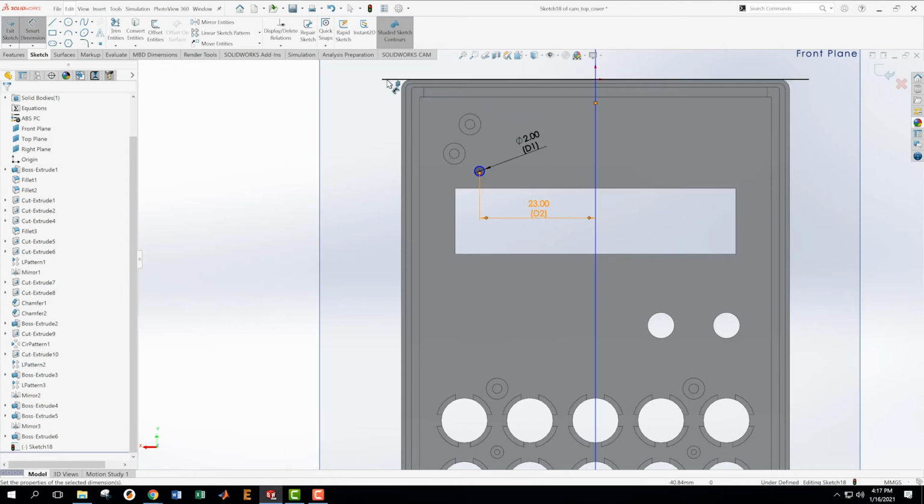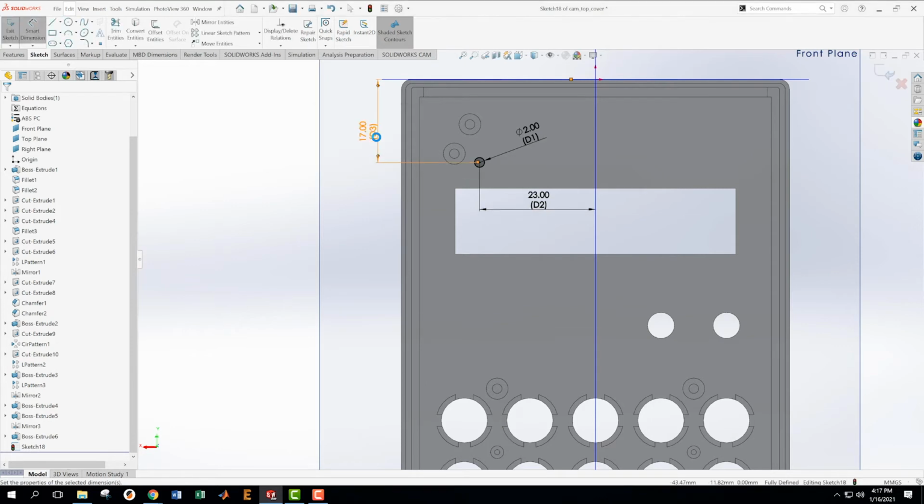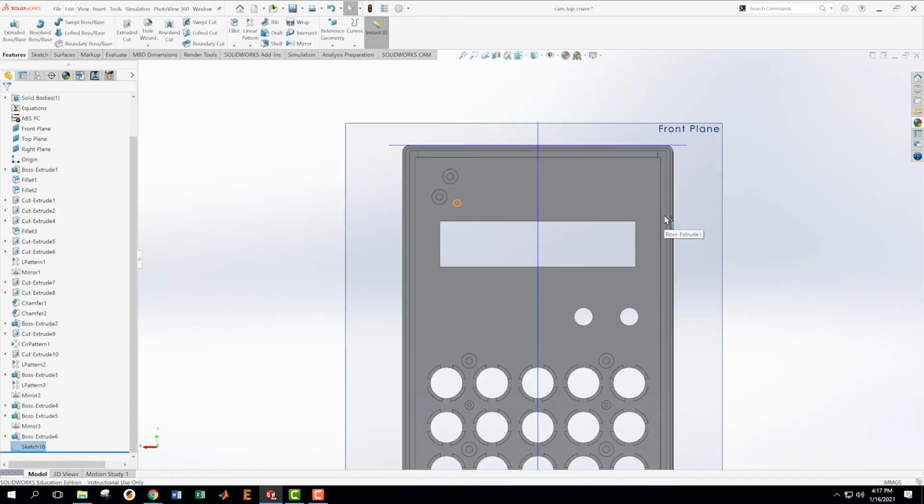And then we want to get from this datum to this one, and that is 17. All right. Now we're done with that one. And we need to extrude it up some distance, but I don't know how far up it's supposed to go. So we got to go find a section that tells us the answer to that.